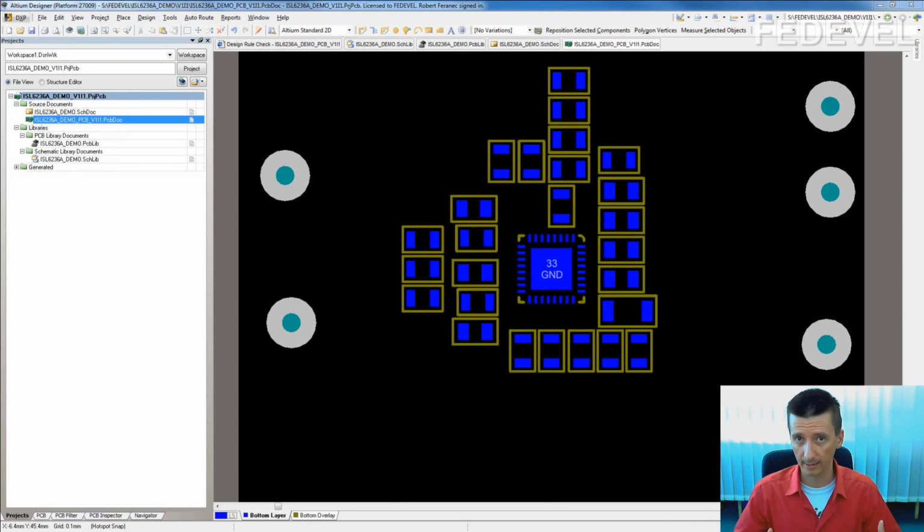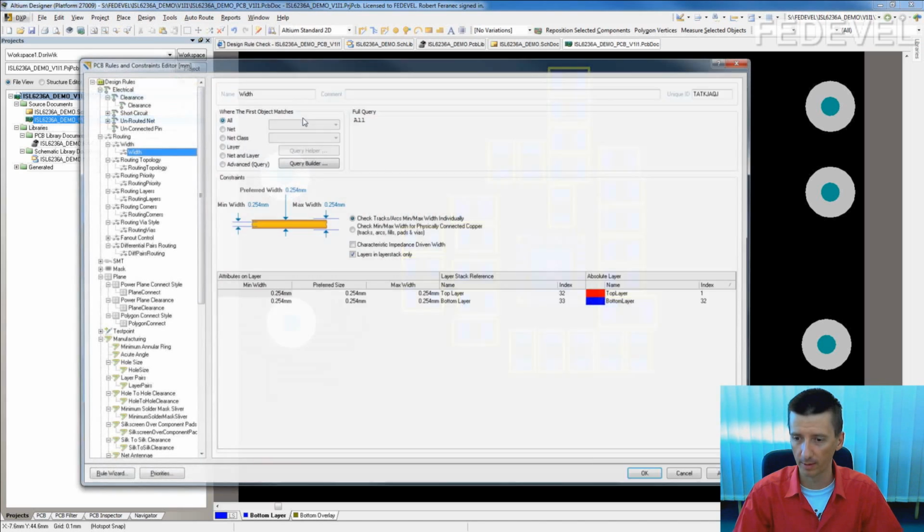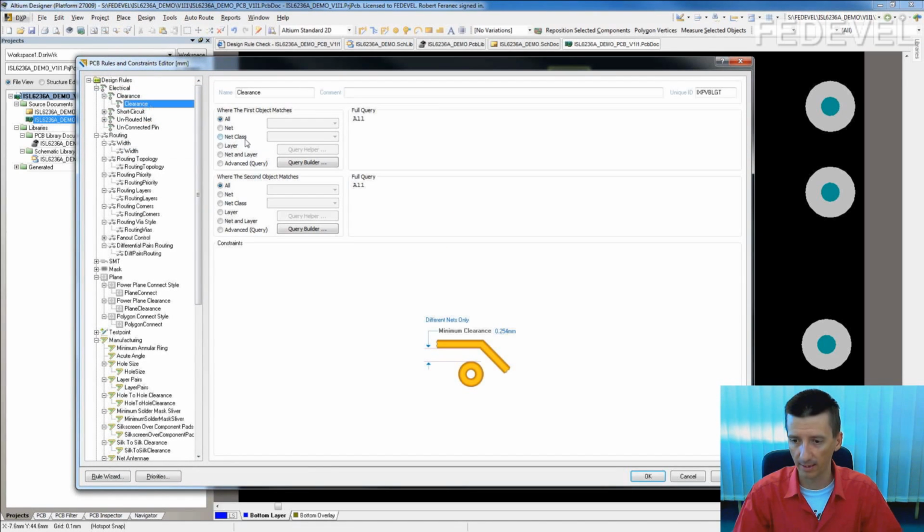Before we actually start drawing the tracks, doing the layout, we will set up some basic rules for the layout. These rules are specified by the capability of your PCB manufacturer. So one of the things which you need to check with your PCB manufacturer is what is the minimum clearance.